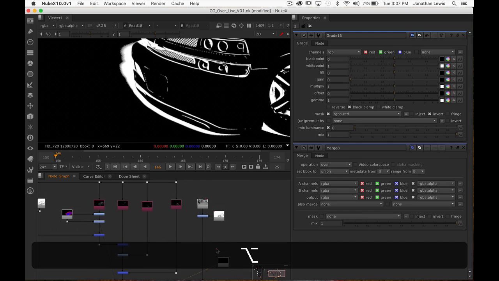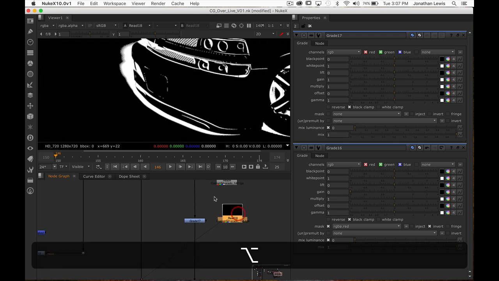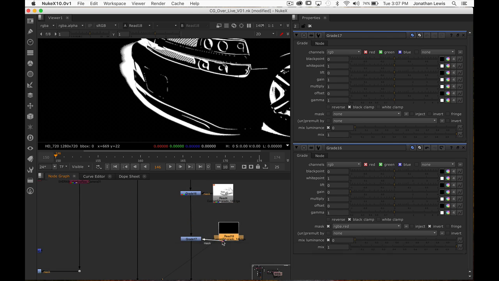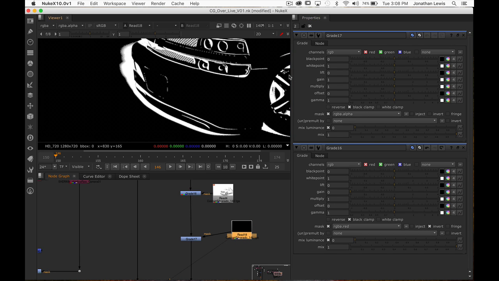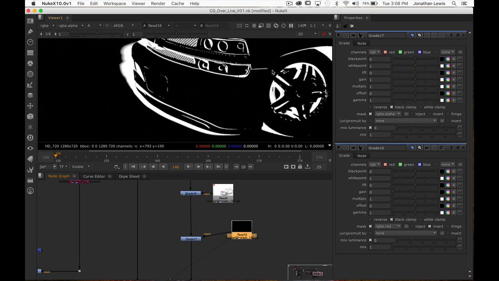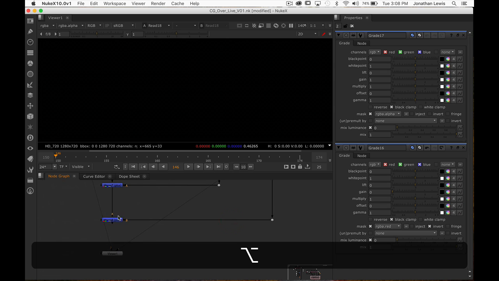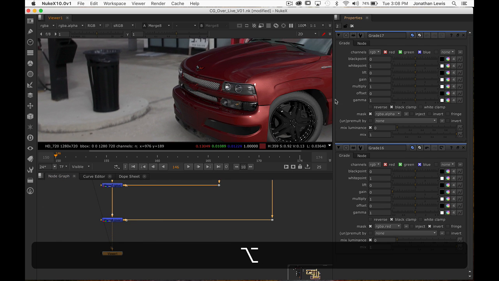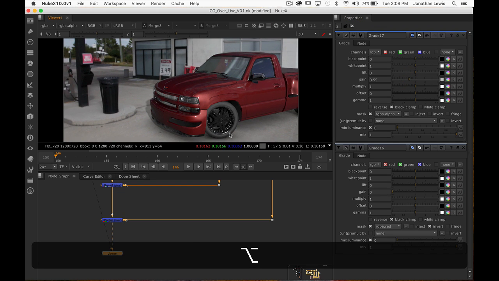So we're just going to create a grade node underneath. Again, we're on the background plate. We're going to plug this in. And for this particular grade node, we need to select the alpha, which is what it defaults to, because that shadow is in the alpha channel. There's the alpha. Okay, so let's go back to RGB. Let's load this in the viewer, all right? And then let's start to drop the gain down on this grade node, and you'll see our casting shadow start to fall in. And there we go. So let's go to somewhere around 0.5. That's a good starting off point.